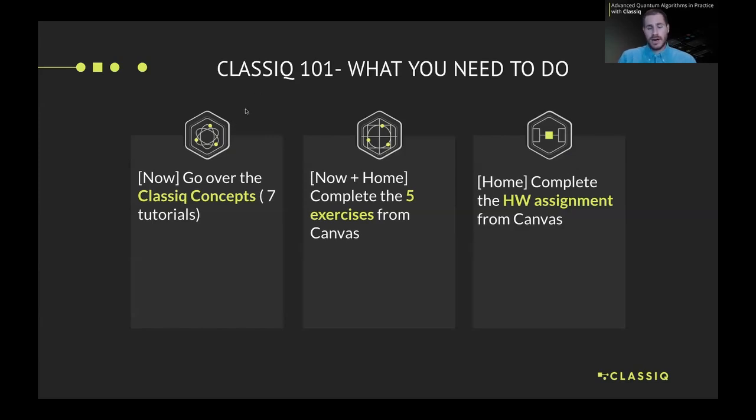Now, what you need to do now, and this is the hands-on part, is to go over the Classiq concept part, and these are the 7 tutorials over there. You will start now, but then you complete the 5 exercises at home. You have in Canvas 5 exercises, I think it's 6.1 to 6.5, and these exercises are linked to one of the tutorials. So almost every tutorial from the Classiq concepts has a small exercise. These could be 2-line solutions, but the exercises just want to make sure you really understand what's going on over there and to help you learn in a better way throughout the Classiq concepts chapter. So when you read the tutorial, you have some active learning to do by completing one of the exercises. So you'll start now and then you'll finish at home.